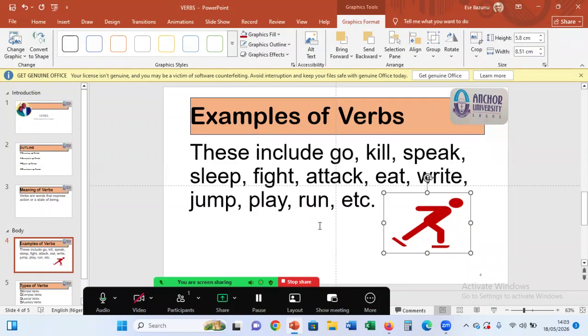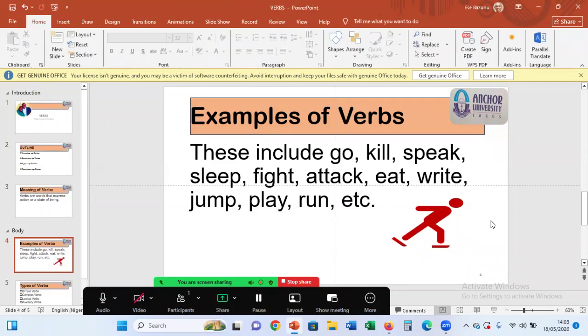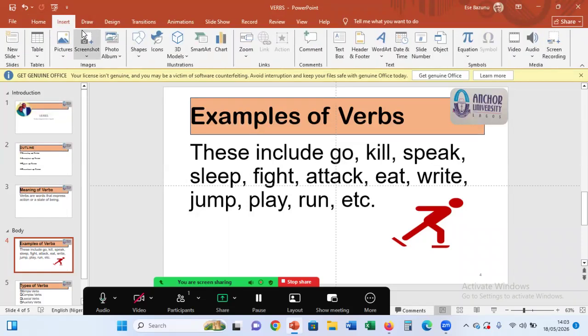Maybe that will be for another class, not in this particular class. So that's icons, which is almost the same as picture. If you want to insert an icon, you just go to Insert, then you see Icons and you click on it.